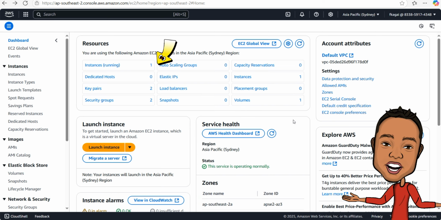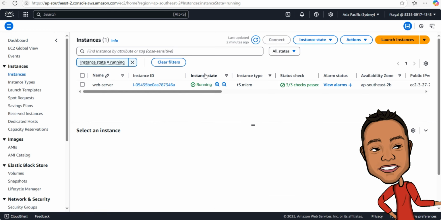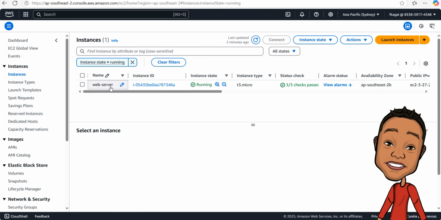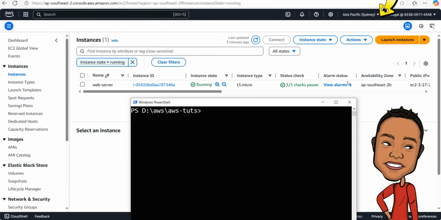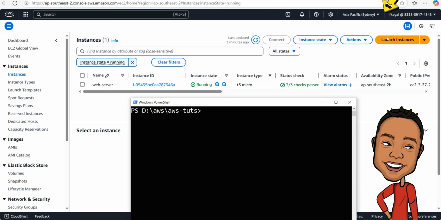Here, you can see an EC2 instance in the AWS cloud. Let me open its details. This is a cloud-based computer that can run anything. As you can see, this server is located in an AWS data center in Sydney, Australia. The CLI I am using is from my home computer.